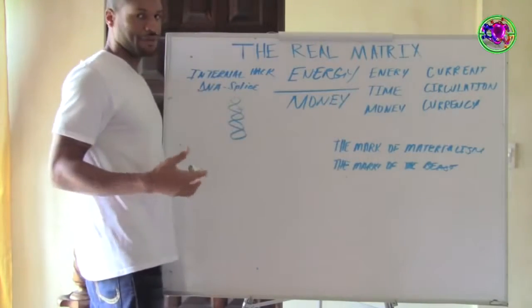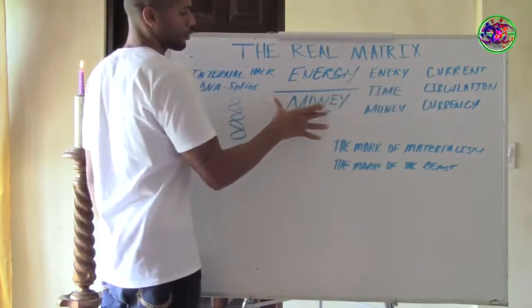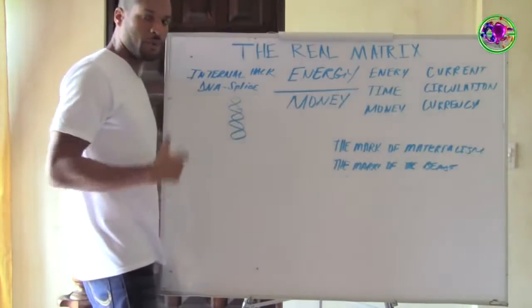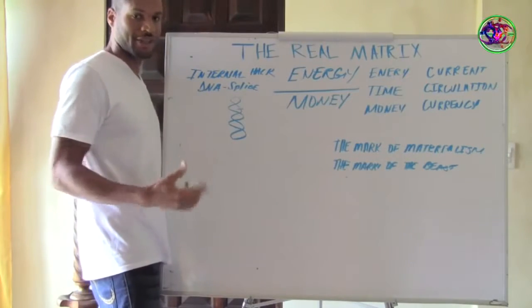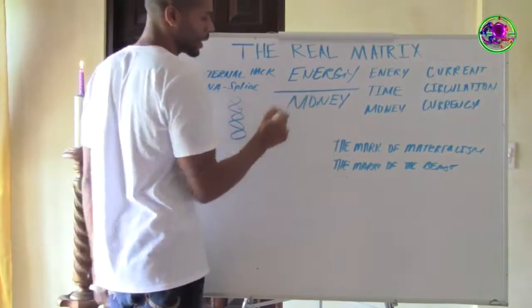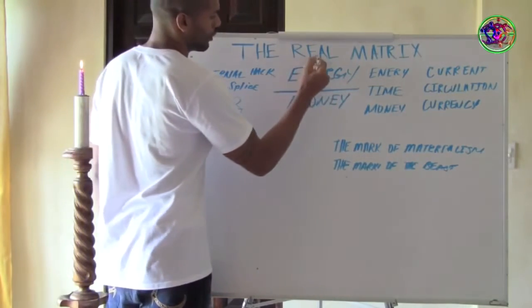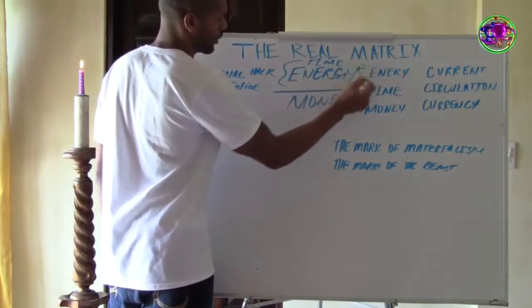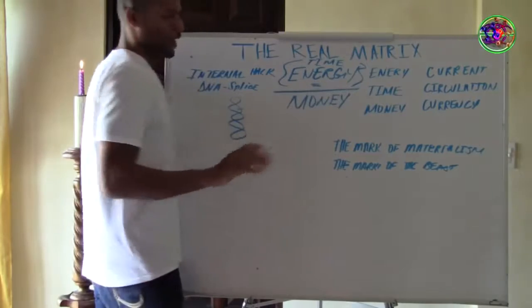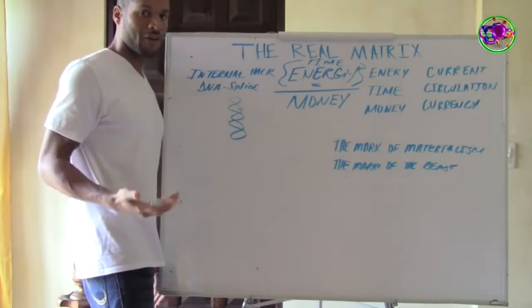And how this happens is that time equals money. What keeps people moving around and going and doing things and working for places and hustling or whatever they do is that they need money. So they're willing to put their time and energy into getting money. Time and energy equal money. And so this gives money a great deal of power here on this dimension.